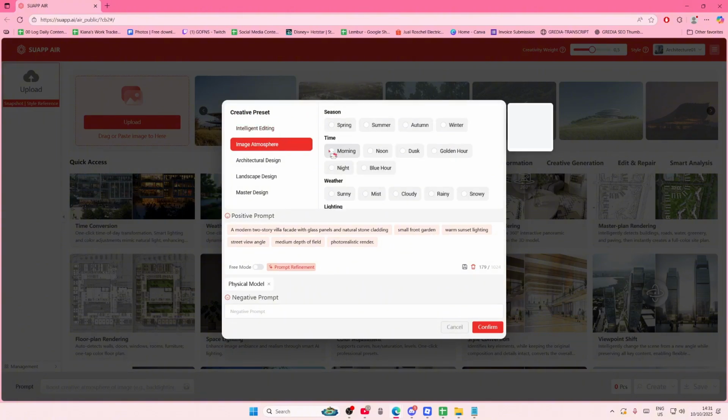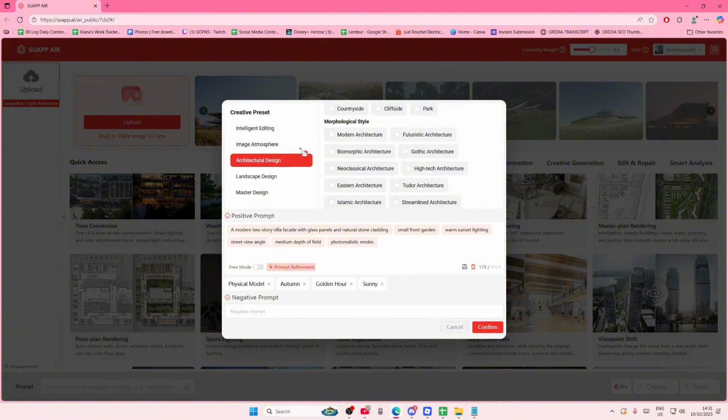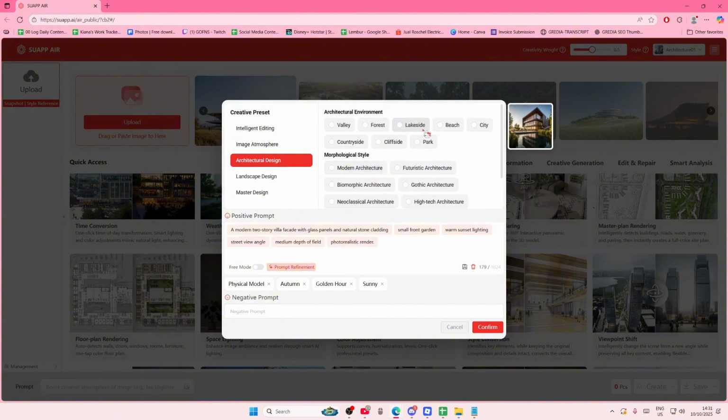And then you can also do the image atmosphere here: spring, summer, autumn, winter. Let's do an autumn time. Let's do golden hour, weather, sunny, architectural. You can select whichever one you want here. Let's do a forest.